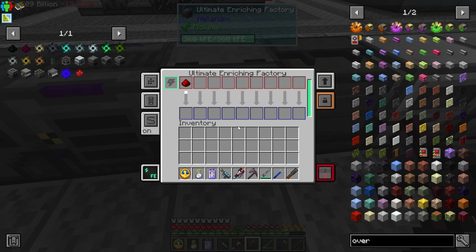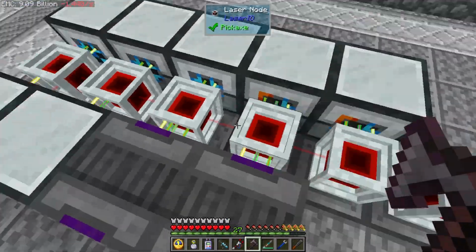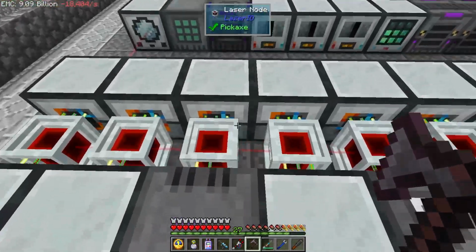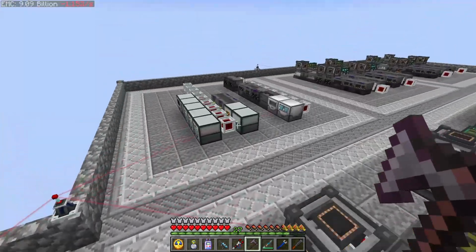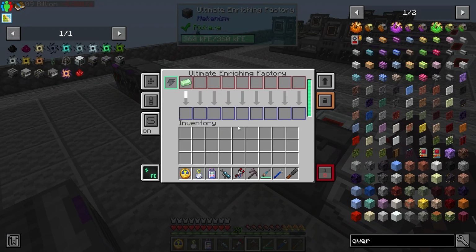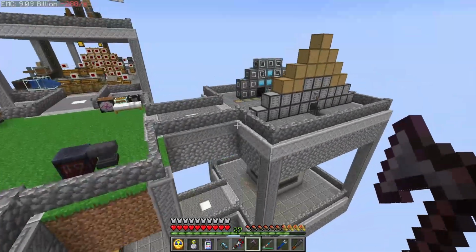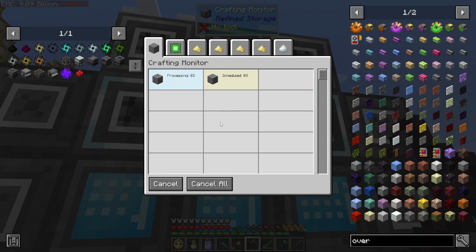But I took pretty much all of the alternate enriching factories, basically everything that had an ultimate factory, and took it to a single overclocker, which is one output. Now you can see this guy keeps up pretty well, even though he's got lots of stuff in here. So I'm not sure why that was happening. Maybe the enriching factory can take longer, so he wasn't extracting fast enough? I'm not sure. But I've mostly just been trying to make sure all of this is working okay.